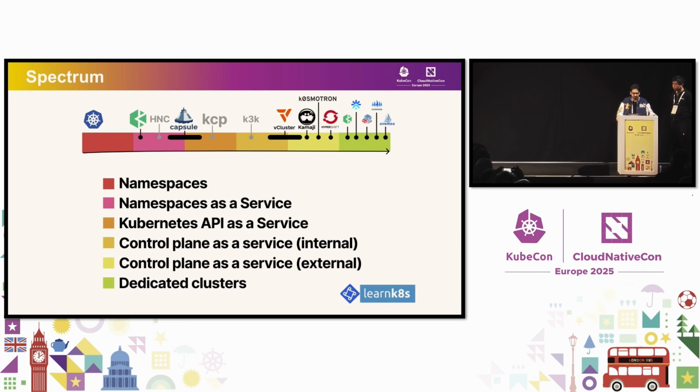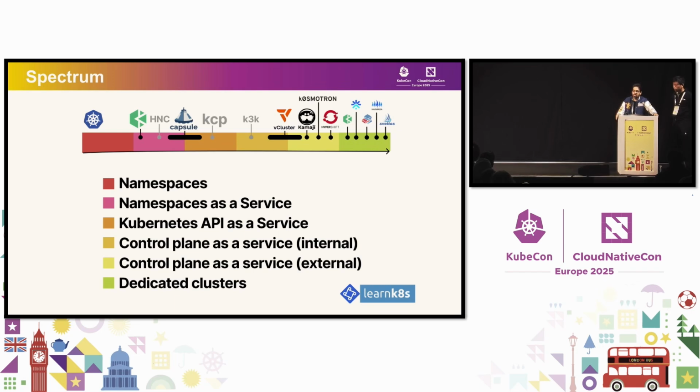And then you have the Kubernetes API as a service, where you have a certain type of proxy in front of the API server that does the filtering of what a user is allowed to see and what is not allowed to see. For example, for the previous model, namespace as a service, it's still difficult for CRDs because you can only limit by namespace scoped resources. When I'm talking about the Kubernetes API as a service scenario, that falls under the third layer. So you have the Capsule proxy over here. KCP does some sort of this as well and falls into this particular category.